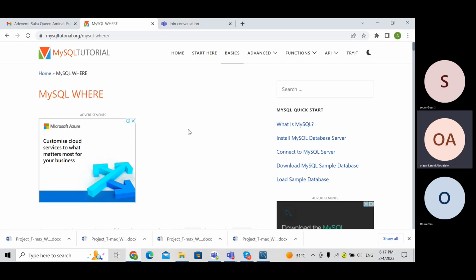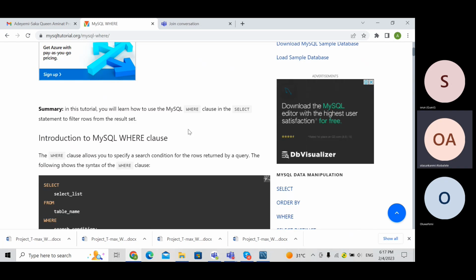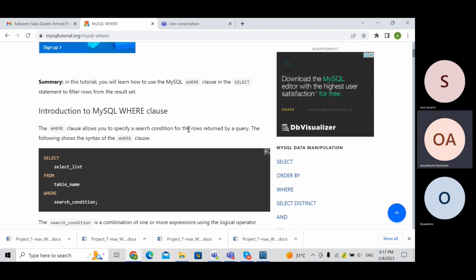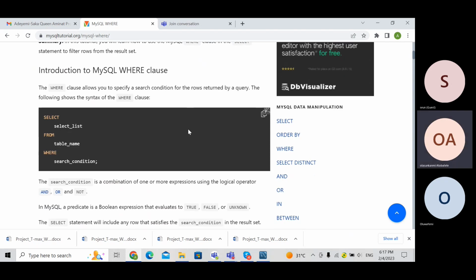So let us check what it is about the WHERE. The WHERE clause allows you to specify a search condition for the rows returned by a query. You can select from the table name where, so it's going to search the condition.